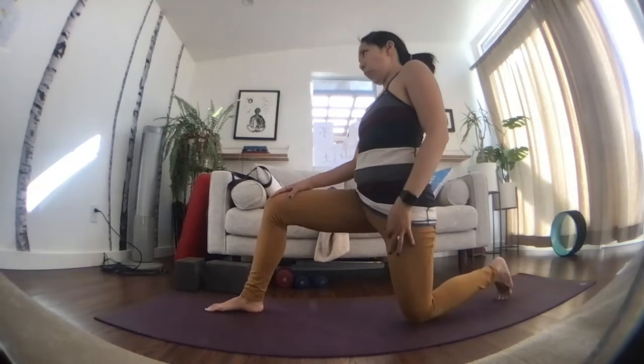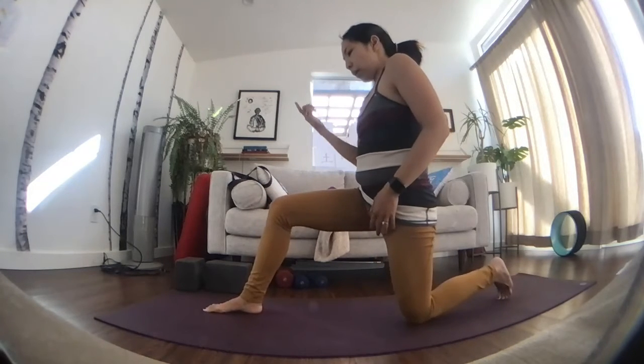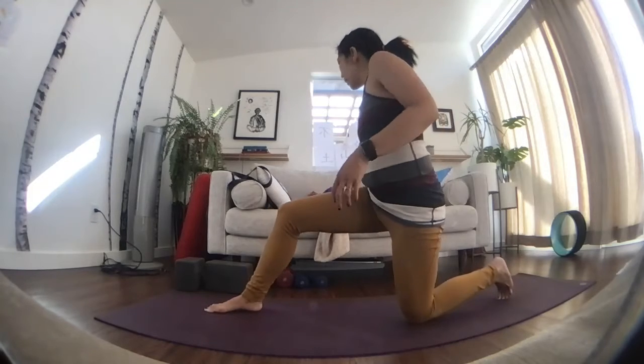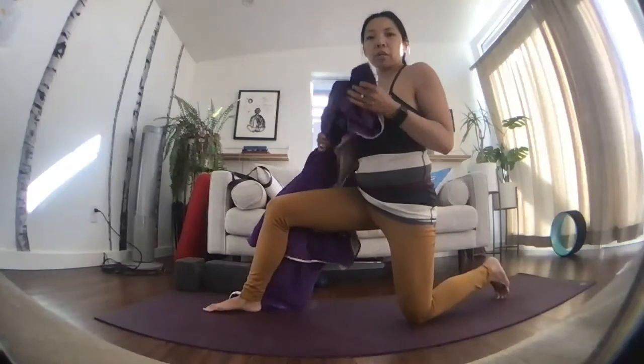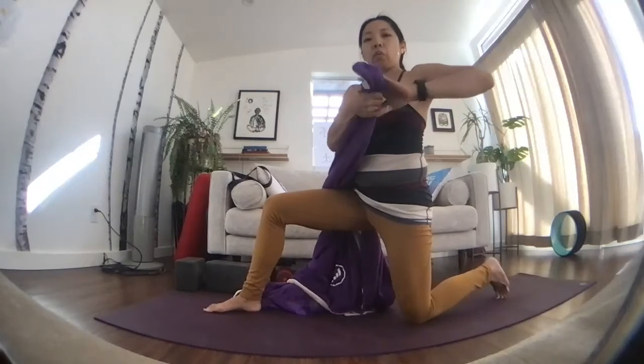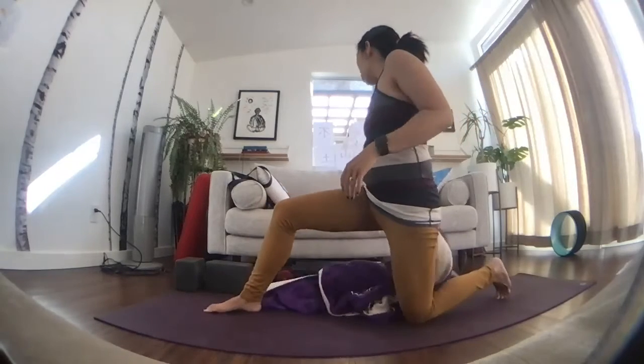Now that we have the action, what muscles are we gonna use? So when we wring out the towel, right? We have our towel, we don't bunch it up to wring it out. We methodically start on one side, right? And then we work our way down the towel. So that's how we rotate through our spine.